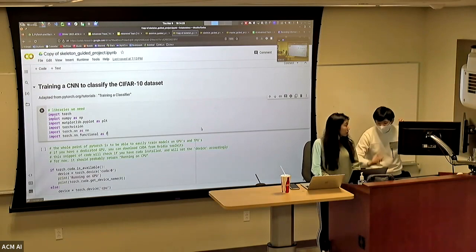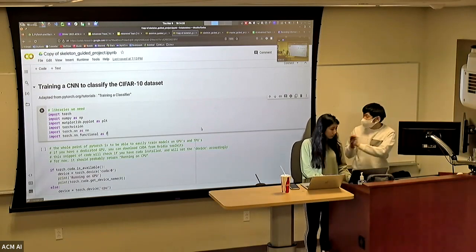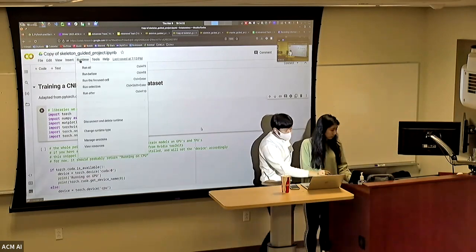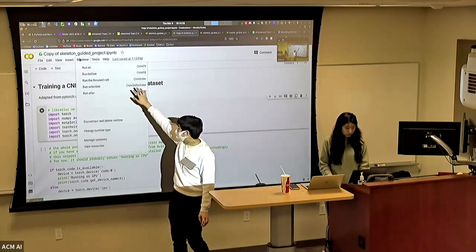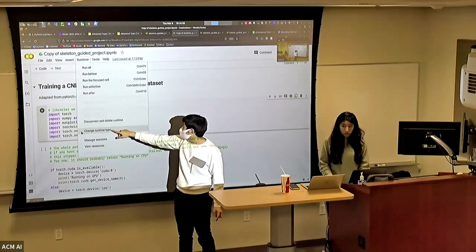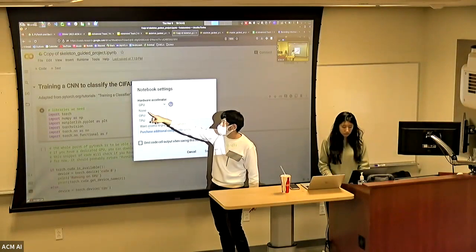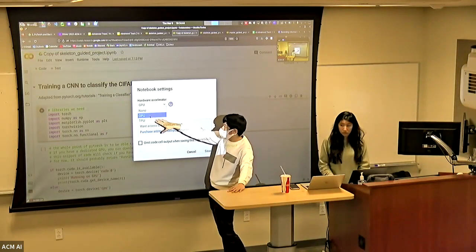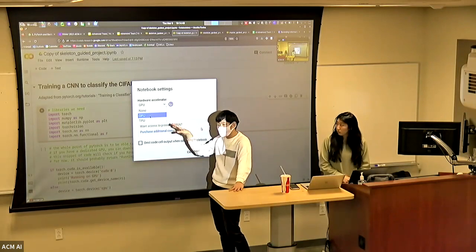Actually, one thing before we even get started, we want to train on the GPU, right? Currently, I believe Colab will default to CPU. So what we have to do is click on runtime, as you can see over there, and then click change runtime type. And you want to make sure that GPU is selected. By default, it may select none. You want to ensure that GPU is selected. GPU is something that's a little bit more specialized. We're not going to deal with that. But yeah, we want to select GPUs.